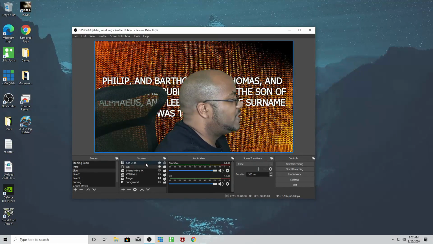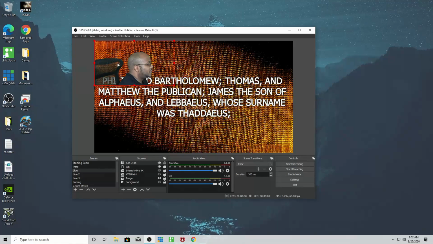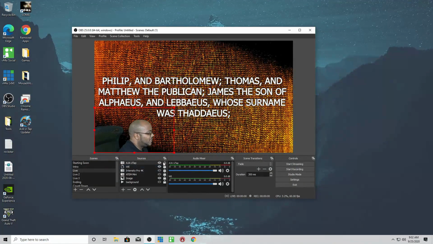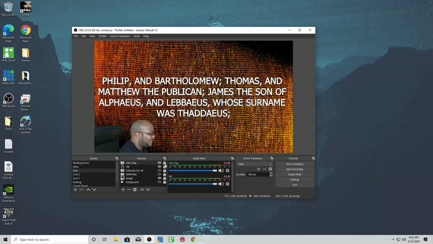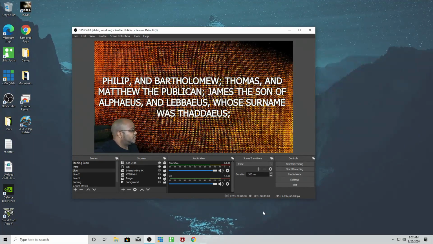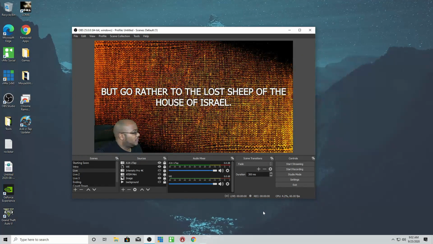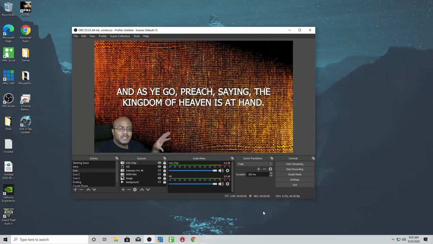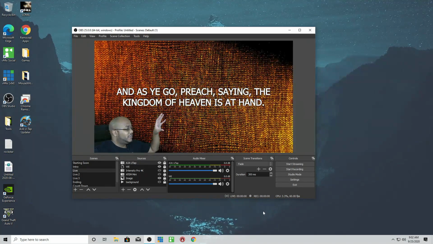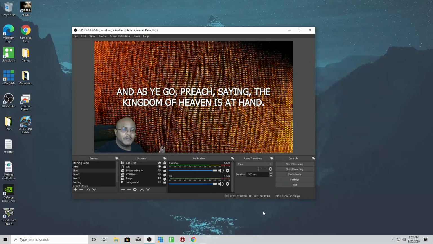But let's resize this. And you can make a different scene for each one of these. And this simulates the exact same thing we did in hardware with the ATEM. So now, if we are going back and forth and switching scripture here, you can have the same thing while this is going on. Really simple. Now, if you want something like this, I would recommend you make a scene so that you can shrink it and do all the fancy stuff that you want. That makes it work great.